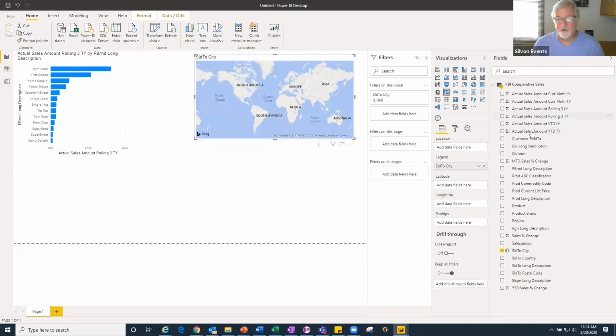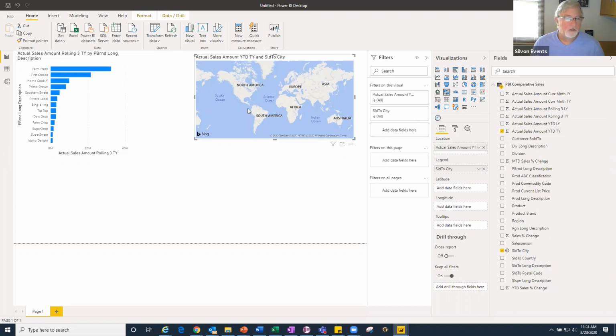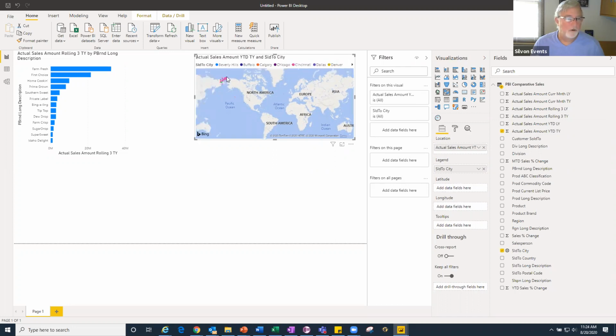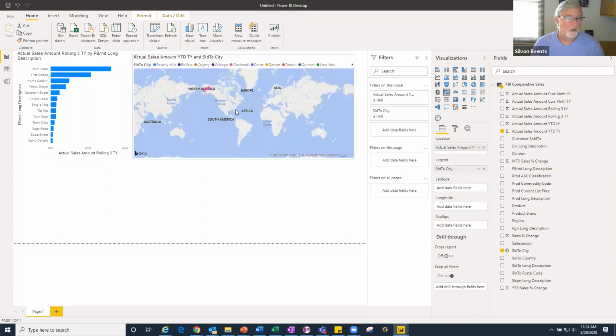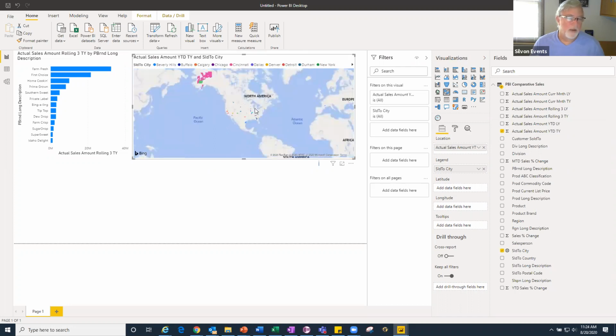So this is just standard Power BI stuff. I'm going to add year-to-date sales, drop that in there. And what that's going to do is update this map, and it'll show me everywhere that's in color is where I've had sales. And of course, I can scroll into this some. And this is just mapping in Power BI.